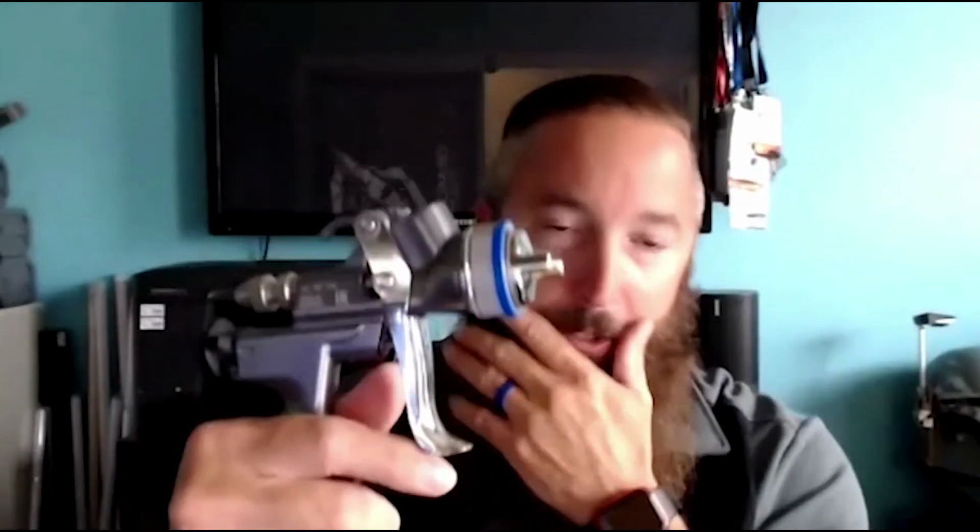The reason being, when you spray polyesters with what we would consider just a standard air cap on it, these air horns stick out just enough that when it atomizes, it blows a little bit of polyester and it hits these air horns, and it actually starts to build up on them. Depending on how much you spray, right? You could be in a boat manufacturer and they're shooting gel coat all day, and the guys are constantly having to take a rag and wipe off those air horns.